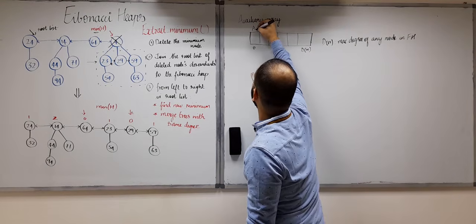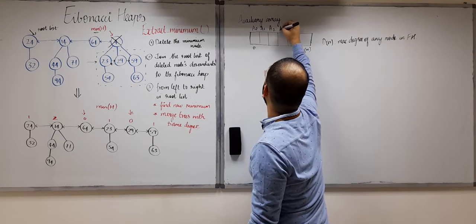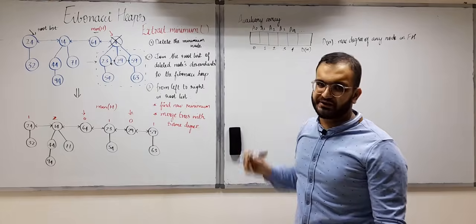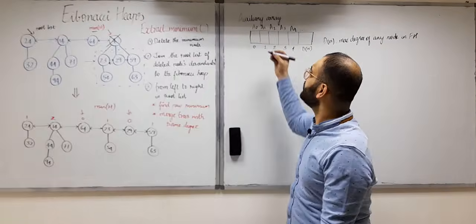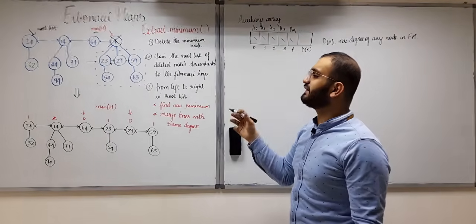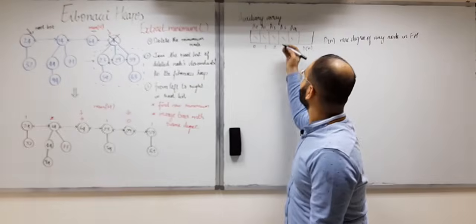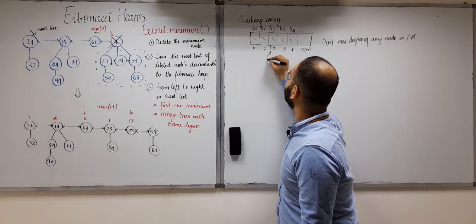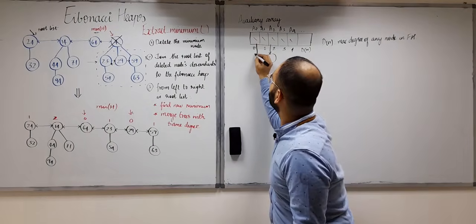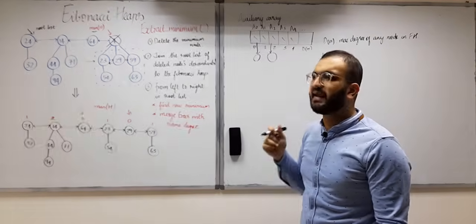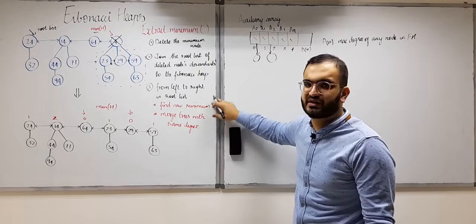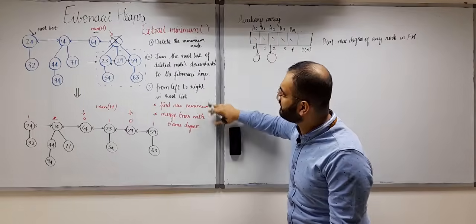We can call this A0, A1, A2, A3, A4, in the same way. So this is an array of pointers, okay? So what will it store? Initially, all these will be null, okay? But whenever, suppose we find a root with degree 2, then A2 will point at that node, okay? Suppose we find a root with degree 0, then A0 will point at that node, okay? So this auxiliary array will work in that way. Let us see its working by doing this third step. We will understand its working much better when we do this third step.